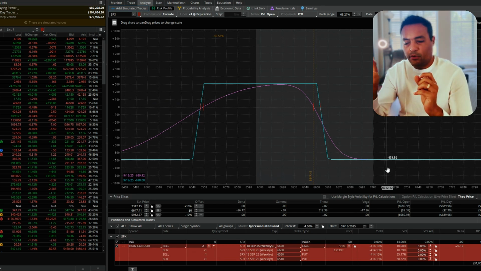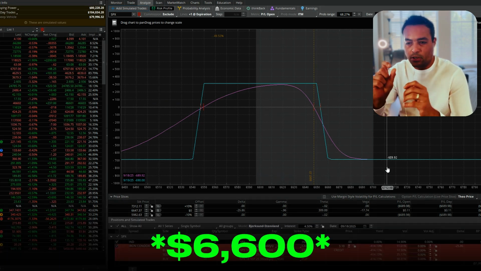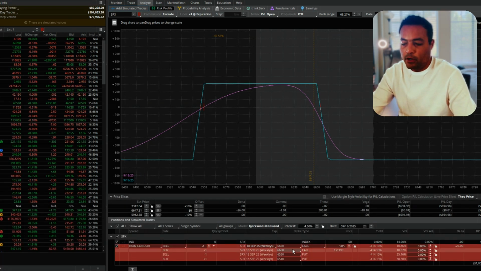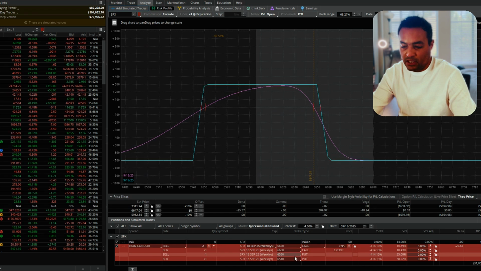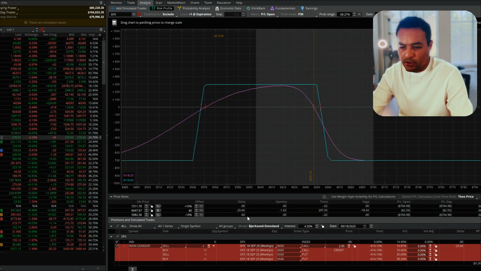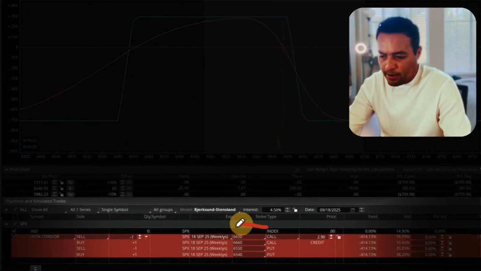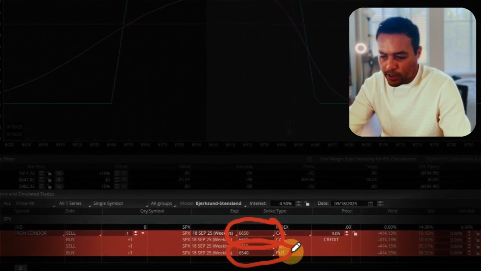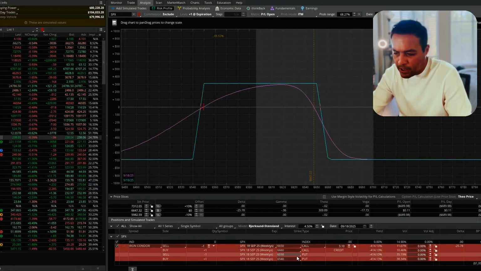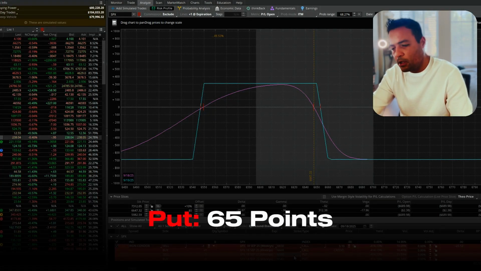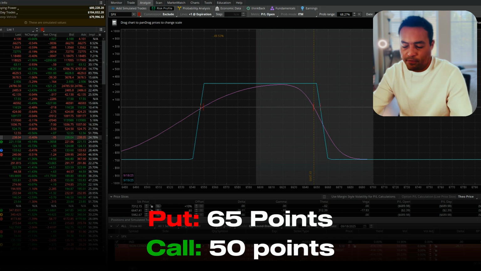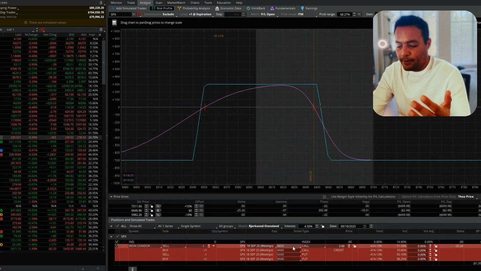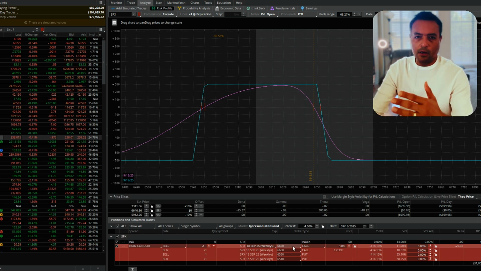But the close price from yesterday was 6,600. Sorry, not 6,000. 6,600. Okay. So based on that, I took the 50-point wide strikes from that 6,000. So if you look at my strikes here, I have a 50-point out call spread, and then I have a 50-point out put spread. So on the put side, I went back 50 points. On the call side, I went up 50 points. So that's how I created this iron condor. And that's how I would have done it if I were trading this ticker or underlying market at that point.